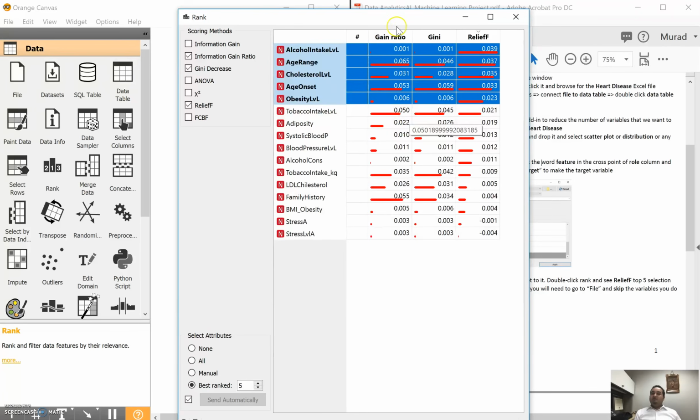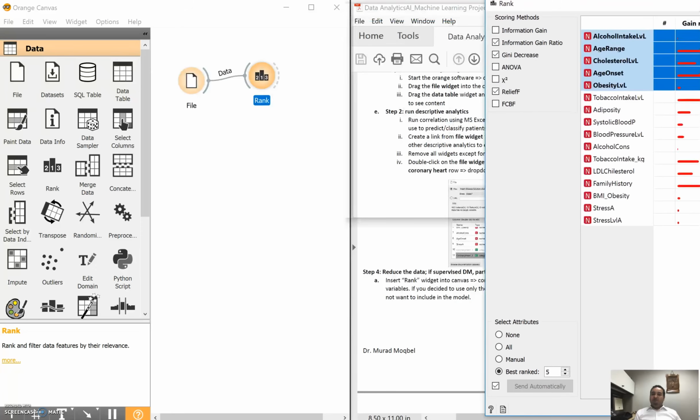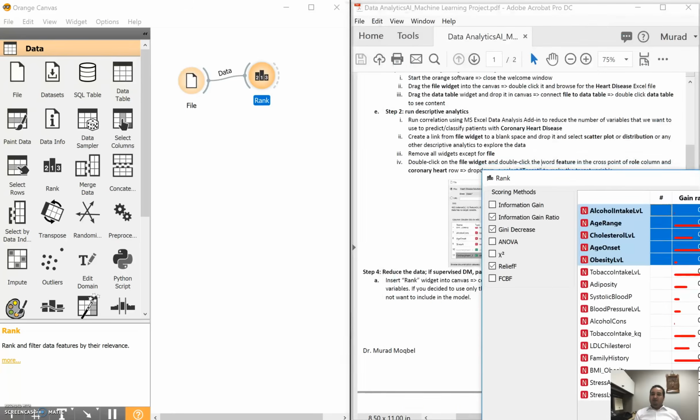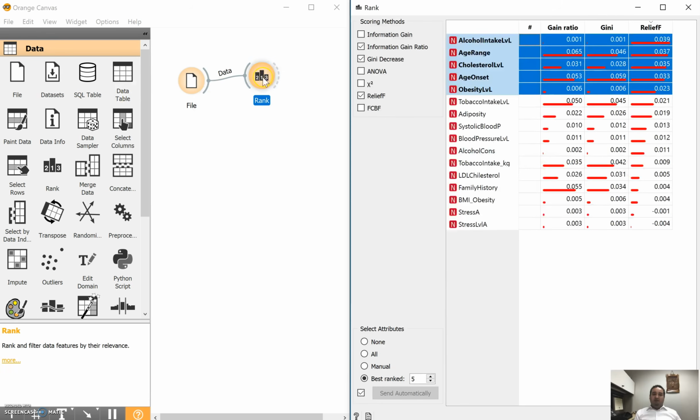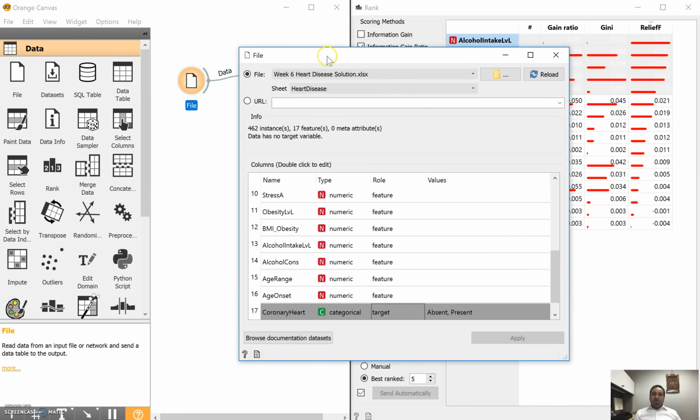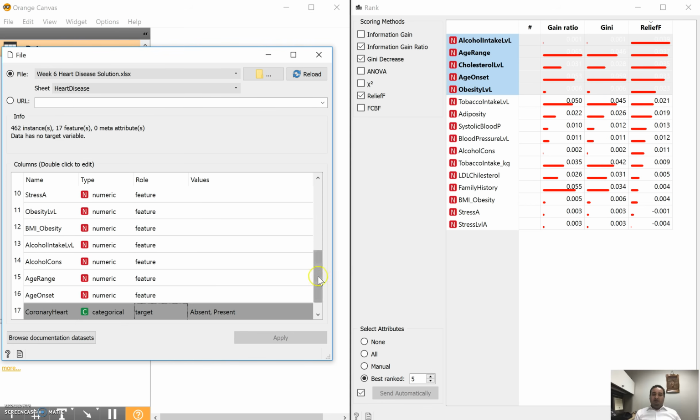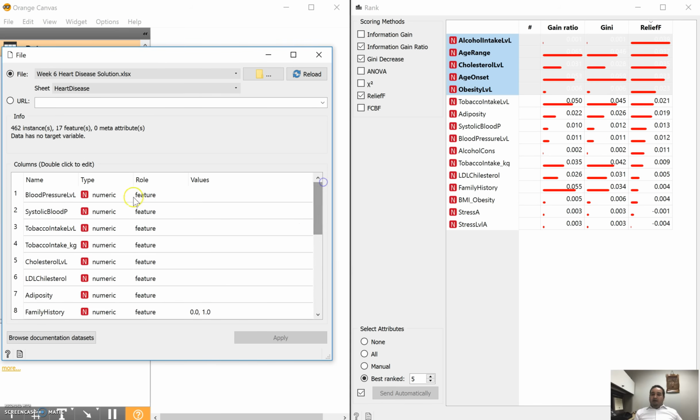Okay, so now I will just keep this one here, that way I can see it, and then I will go here and make sure that I make all the variables that are not selected skipped. As you can see, I selected only the top 5 ranked features. So I'm going to limit my model only to the top 5 ranked features.